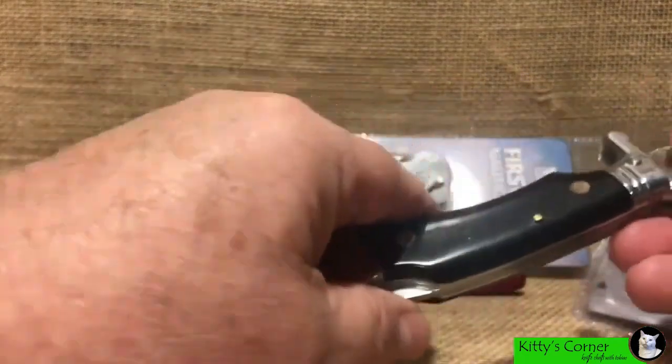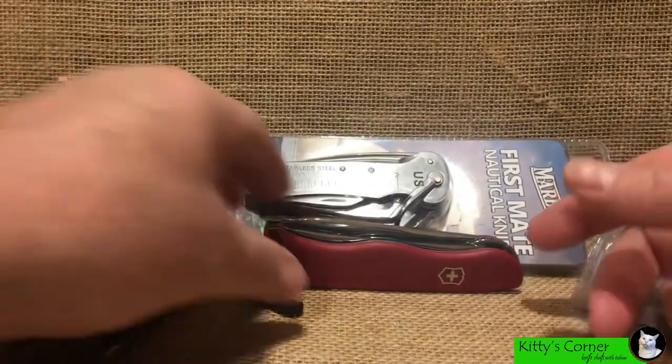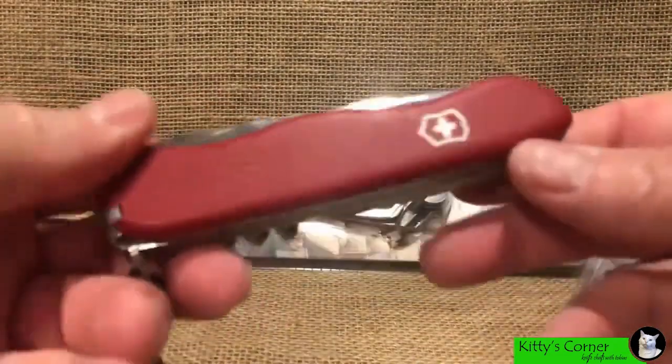Definite wobble. What do you expect? A nice one, probably from the 1980s. And then we see here, before we get to the First Mate, we got this one here.